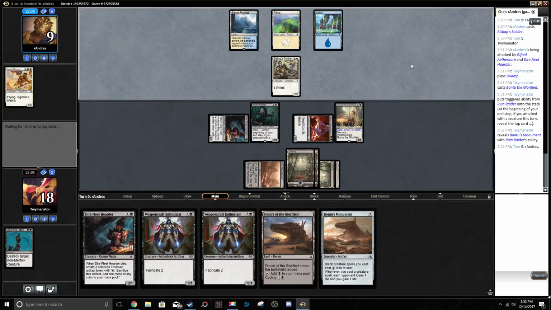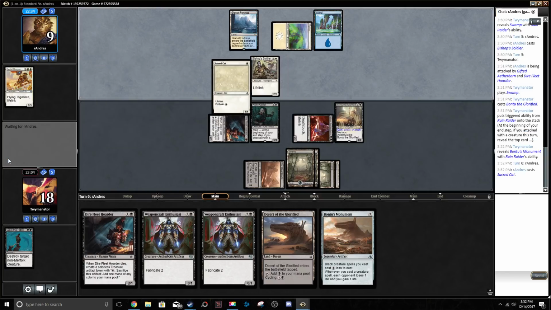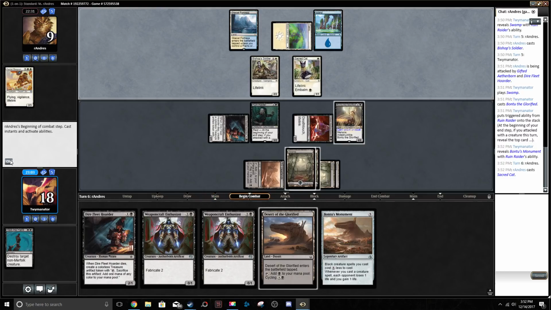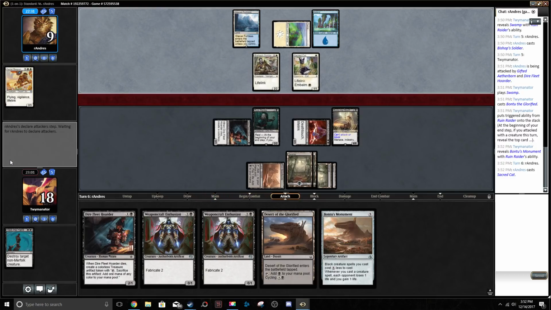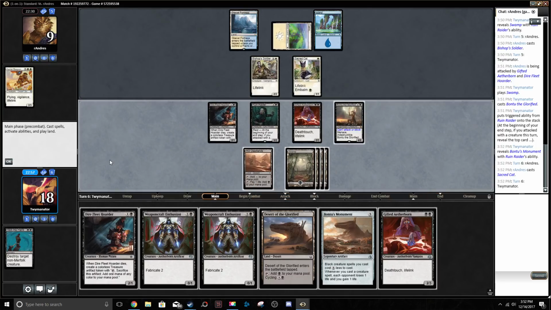Although he is a life gain deck, so we'll see. I want to save the sack. Okay, this is definitely a lifelink deck. Life gain deck. Probably a horse deck. That's probably what he's got in his hand. He's going to skip combat. Makes sense. Gifted Aetherborn. Oh, I didn't cycle. Rip. Well, no point in not playing this.